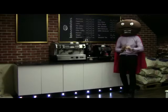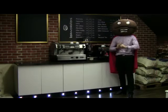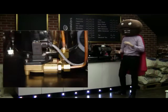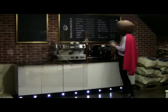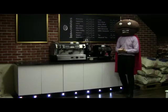So you have full volumetric control. What does volumetric control mean? Well, it's volume, isn't it, obviously? Volume is the amount of water that you've got in each shot, so we can control that, and it's done by a flow meter, much in the same way as it's done on a commercial coffee machine. So once we've set that, it will dispense the same amount time and time again.